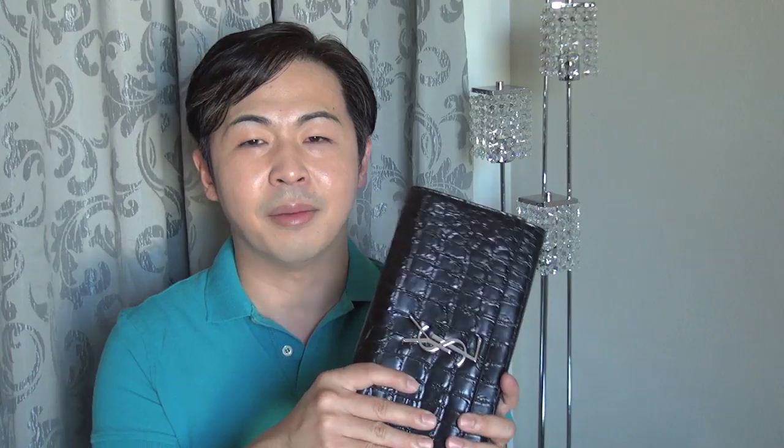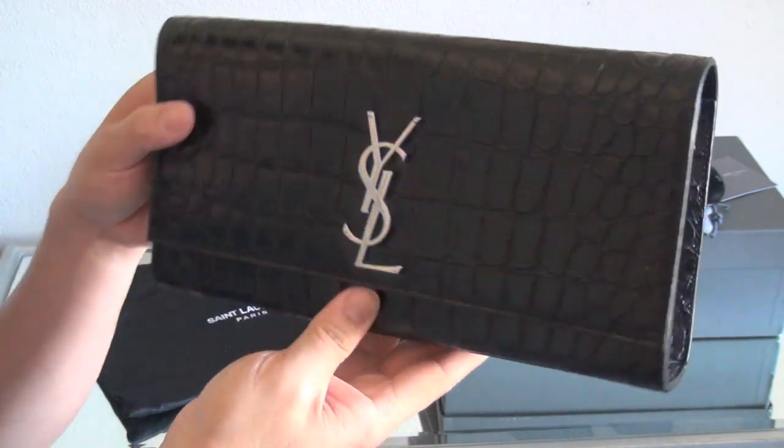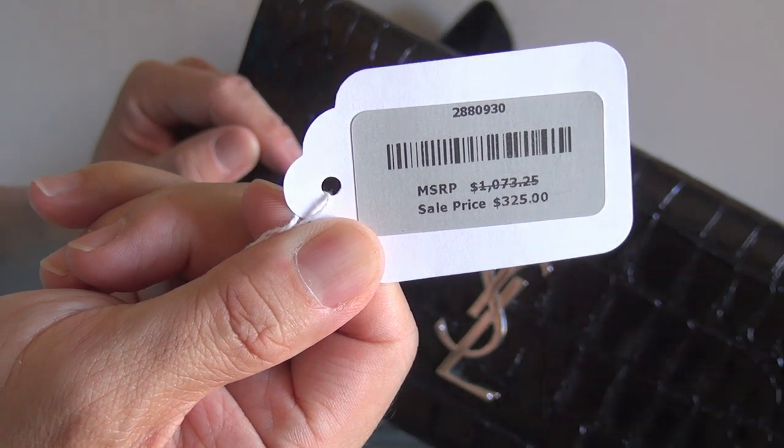So I was looking at the YSL bag and thinking it looked a little used. But thank god, the Saint Laurent YSL logo is actually silver. If it were gold, I wouldn't even bother. I like how you can just hold it like this — it's very easy to use. It's a little big for me, but then I looked at the price: $3.25. And do you know the original price of this baby? It's $1,073.25. So they sold it for only $3.25! The funny thing is, when I pulled this out at the register, everybody stopped. They said, 'Oh my god, how did you find this bag? There's only one.' I said, 'It was just sitting on the table and I grabbed it.' One lady even said she'd buy it from me. I was like, uh-uh — if there's only one, this is mine.